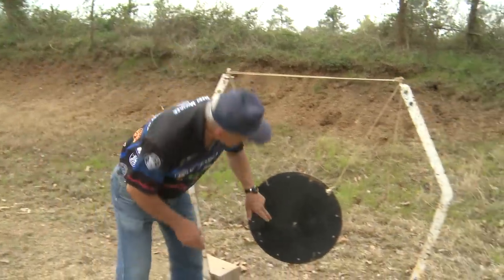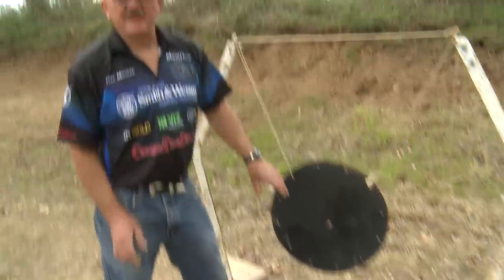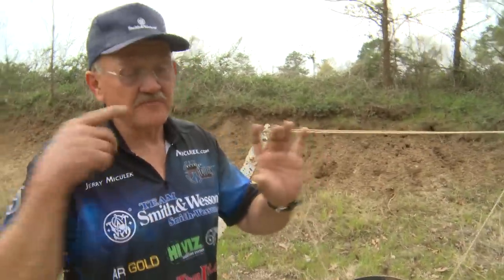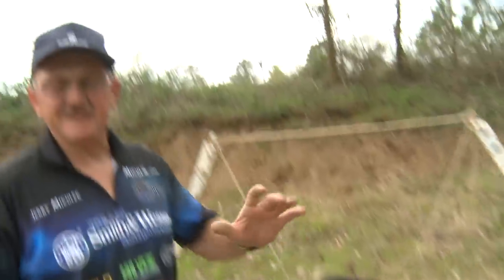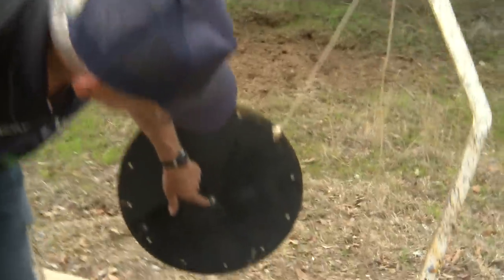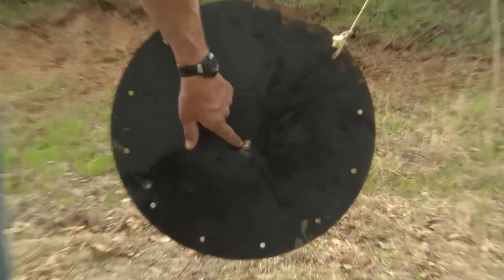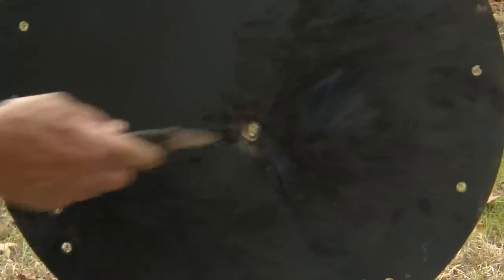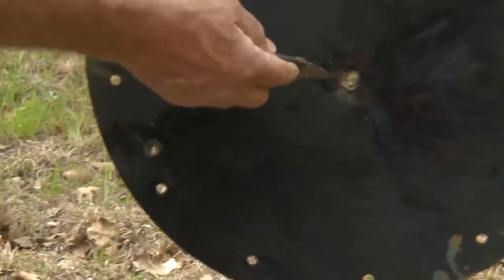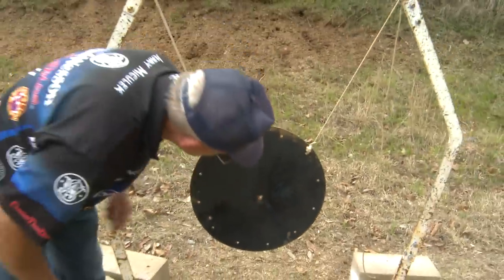Okay guys, what you can see here is the penetrator itself is a lot smaller than 50 caliber, and that's exactly what it's meant to do. The jacket shears off, and I guess the brass itself acts kind of like a lubricant to get that steel penetrator on its way. You can see where the jacket spalled off the hole here. It's pretty apparent what the jacket did. It made a pretty good divot itself, but the core, the hardened steel penetrator, went straight on through.